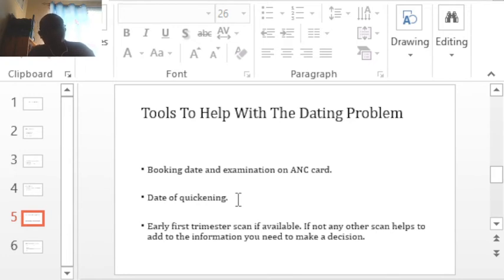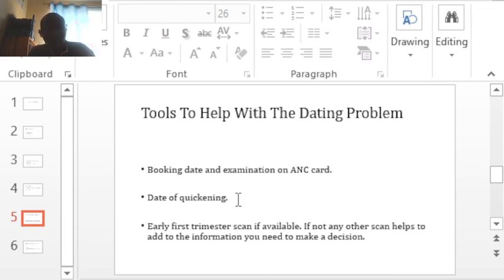The date of quickening also gives you an idea of how old the pregnancy is, and you need to have a technique on how to extract the date of quickening, because it is very hard for someone to remember when the first time the baby moved was. The date of quickening is the date when the mother perceives the baby for the first time. So getting the actual date may be a challenge. To get that information, you ask them which time of the month. Let's say you're talking about May. The way you get that history is, when did you feel the baby move? Was it at the beginning of May or was it at the end of May?